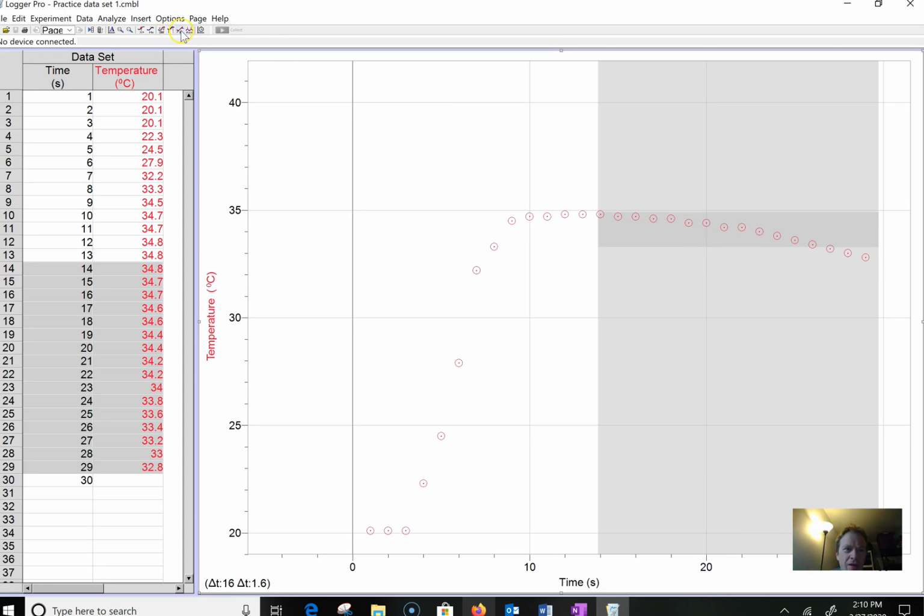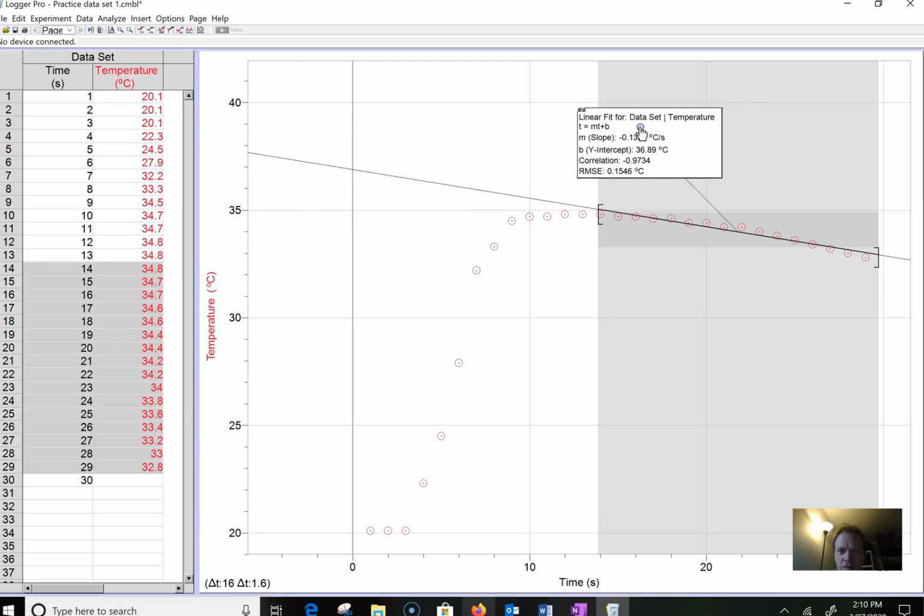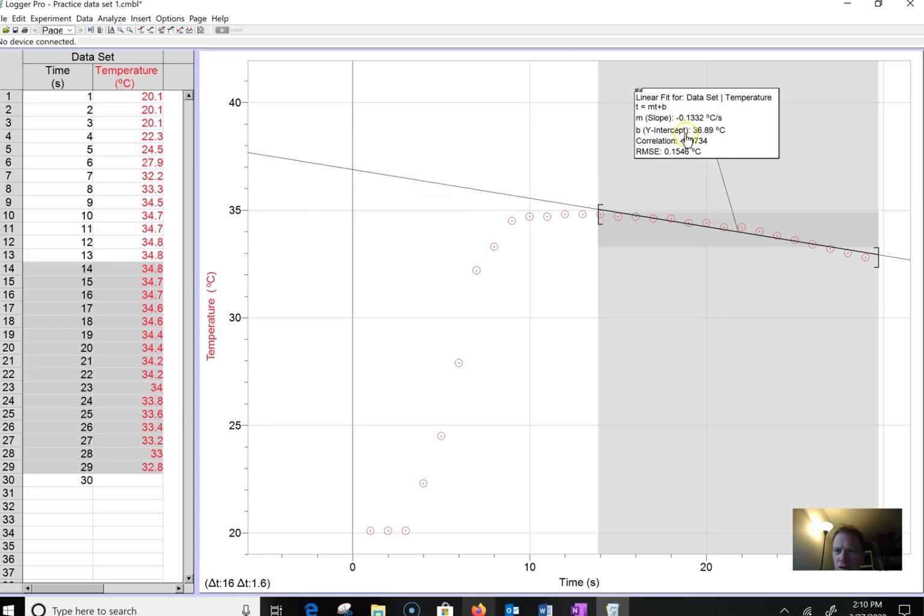So there-ish, right there. And Logger Pro can put all kinds of curve fits. The buttons are tiny up there, maybe because of the resolution, but this button is a linear fit. So if I press this button, Logger Pro is going to apply a straight best fit line through that data. So I'm going to click that, and there it is, and I'm going to move that, and it gives me a nice little equation for the line and all that good stuff.